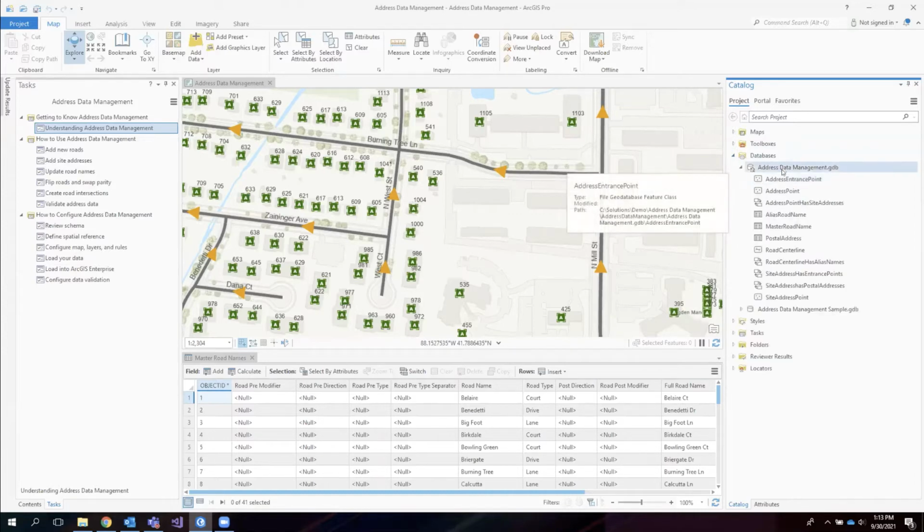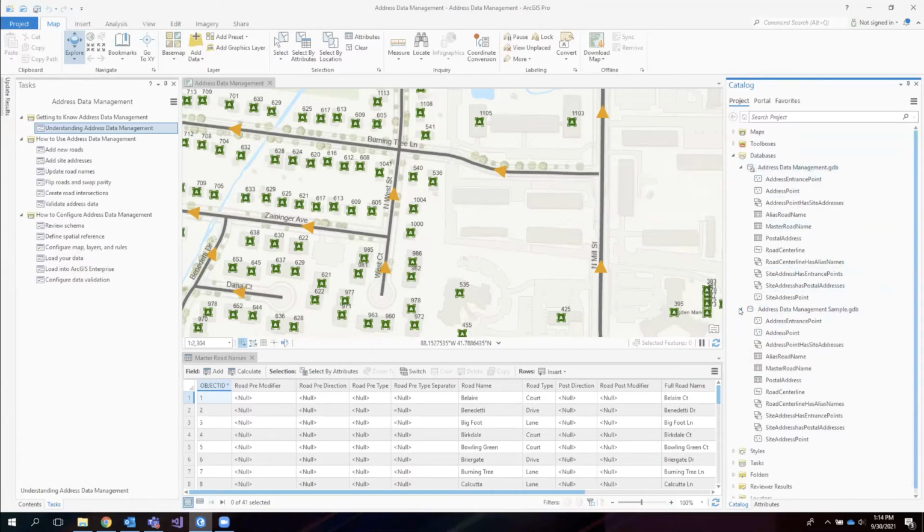So this has the addressing layers that Scott mentioned and showed that incorporate many of those guidelines that were discussed. And we also include a sample database, file geodatabase, that can be used to test out the workflows in the solution and exercise the capabilities. Everything that I'm going to show you today is actually using the sample data. So you could run through these same workflows that I'm going to show using that sample data.